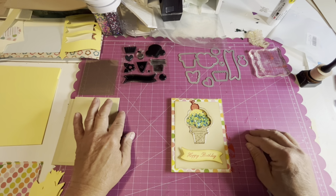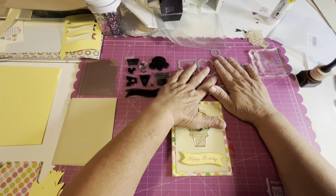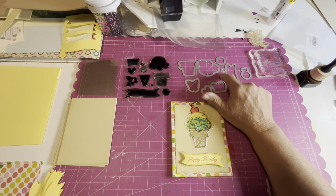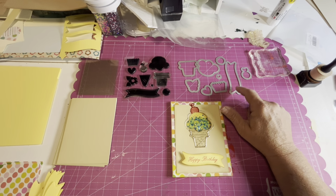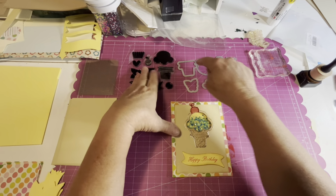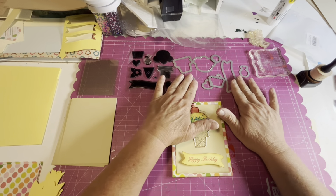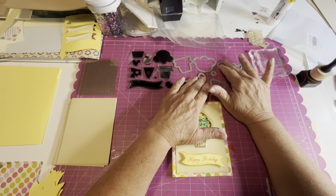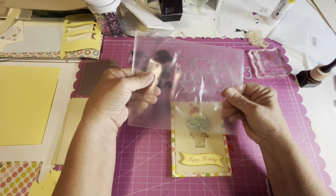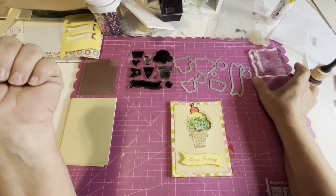So I borrowed a stamp set and a die cutting set from a friend of mine who had this already. We don't know where it came from. She thinks it was a set from Hobby Lobby. And it does coordinate size-wise, the stamps and the dies. But that's about all I can really tell you. There was nothing on the paper in the envelope to give us any kind of indication of what and where it came from.